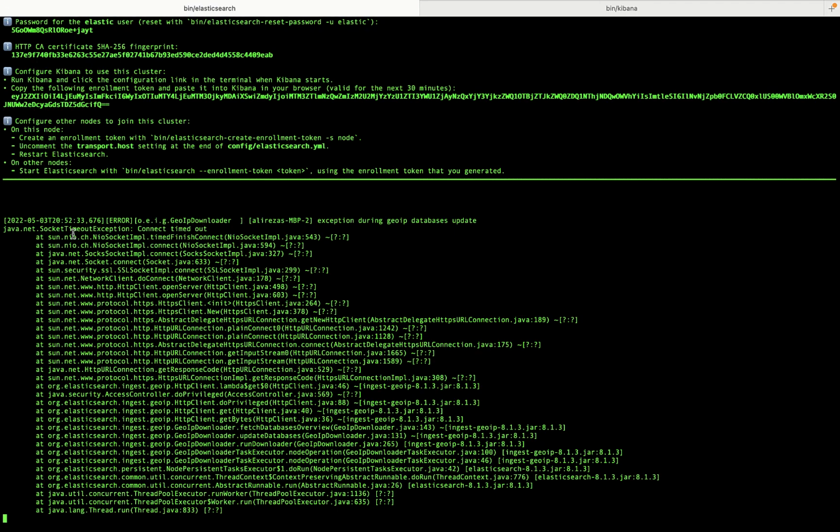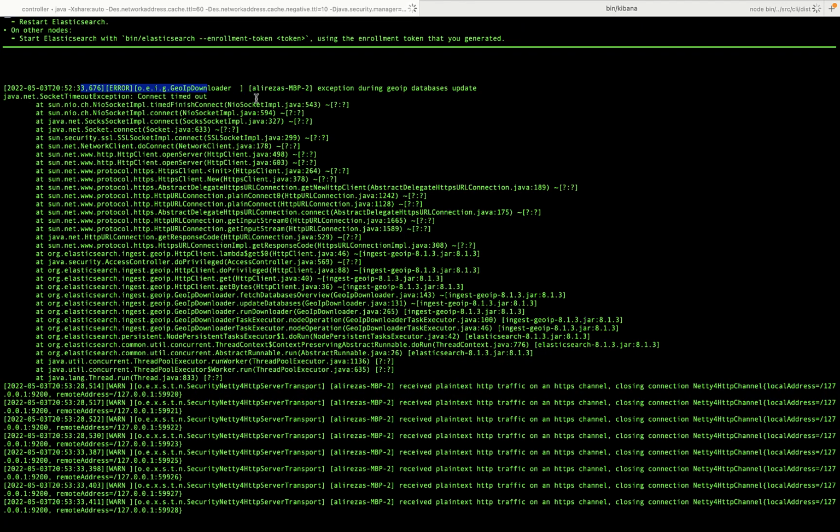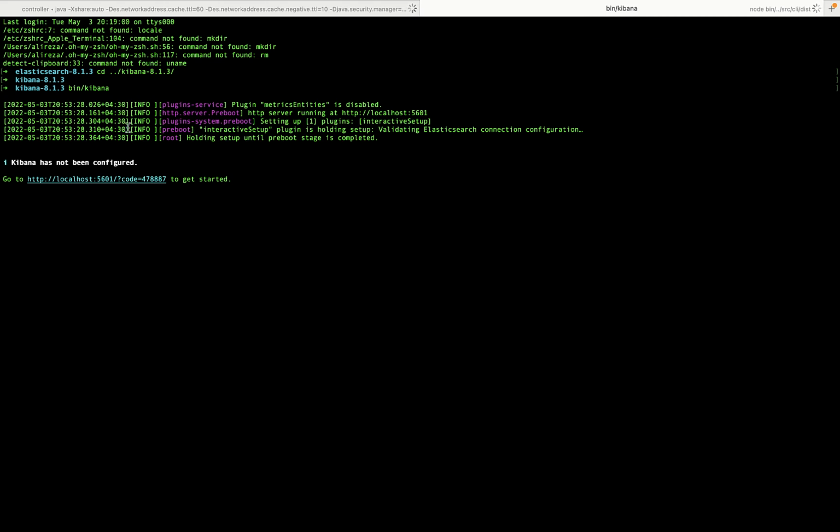Okay, I think I got some error, but not sure that it will jeopardize the process itself. So I'm going to wait for the Kibana. So yeah, as you can see, Kibana says go to this address to get started with the configuration of Kibana. So I'm going to do the exact same thing.